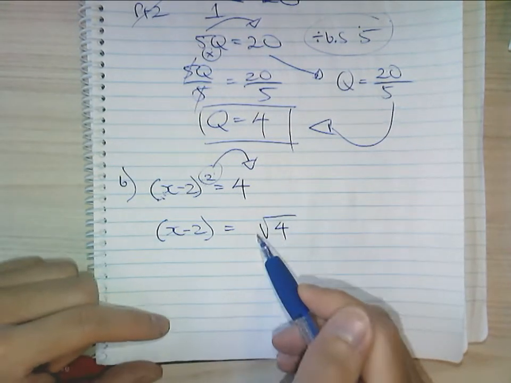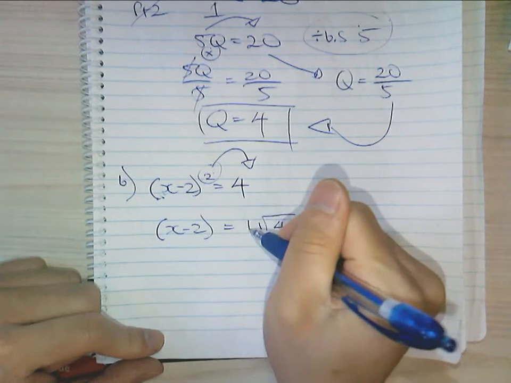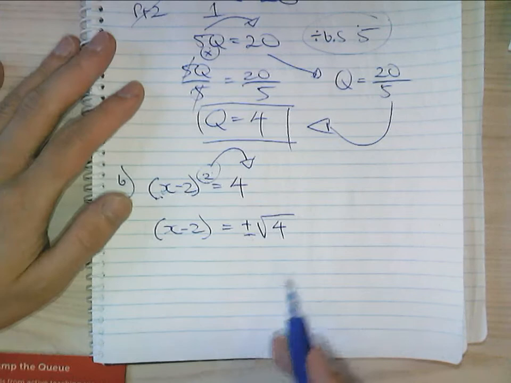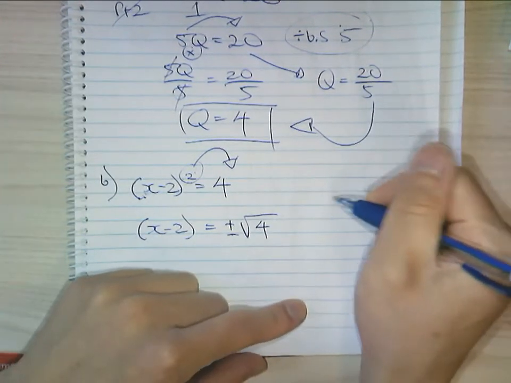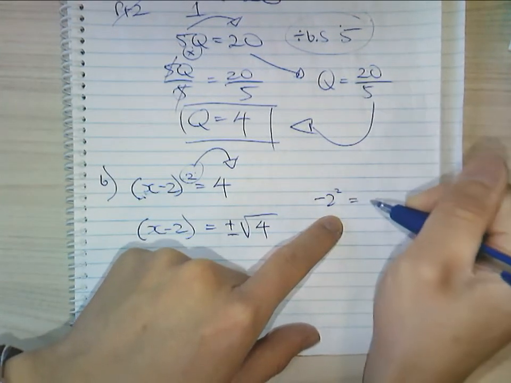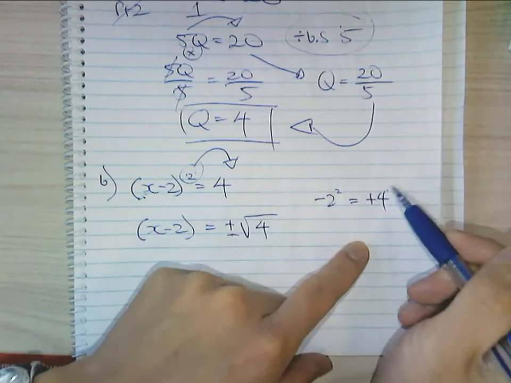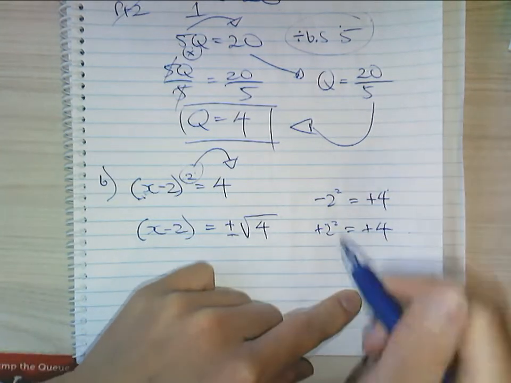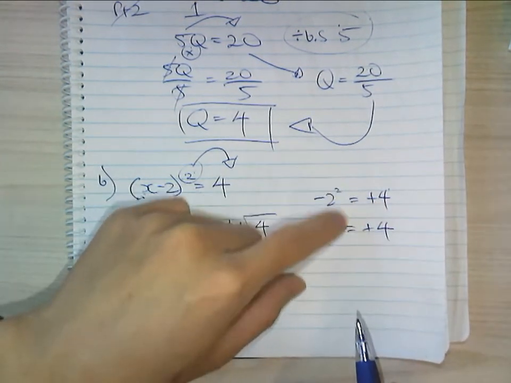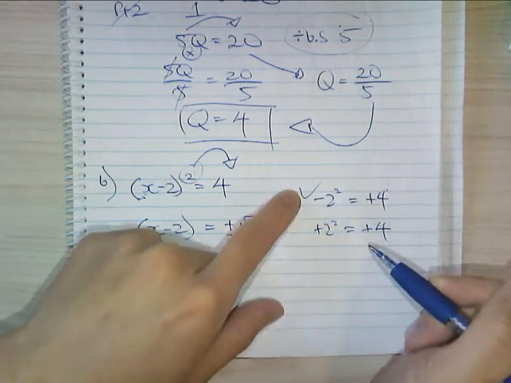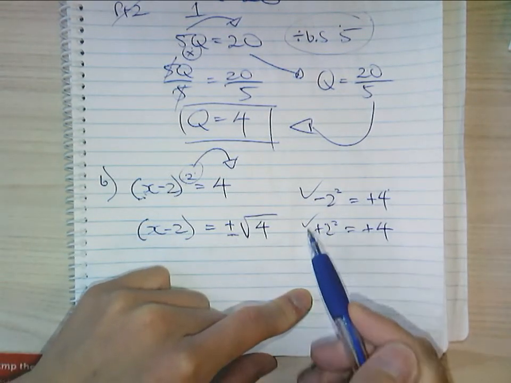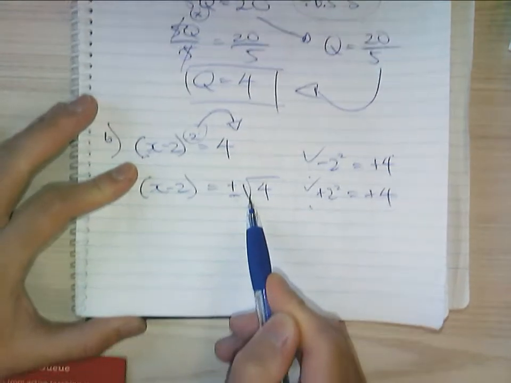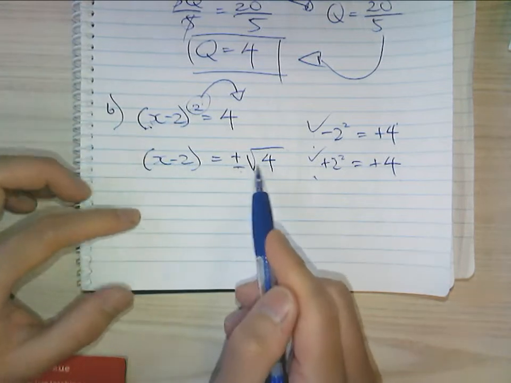Right? But recall that whenever we do square roots, it's always followed by a plus or minus, meaning there's two answers here when we handle it in a square, right? And just to elaborate, if we've got -2 squared, -2 squared is +4, but we can also get +4 if it was +2 squared. +2 squared is also +4. So +4, when you've got a square situation happening, can be derived from a negative or positive answer. So to appreciate both of these answers, we have to put a plus minus when we do a square root of 4. Okay, so we can get rid of the brackets and we can simplify the square root of 4.